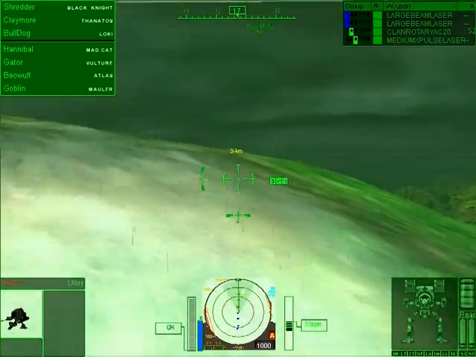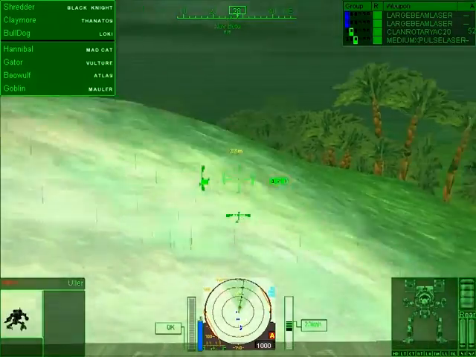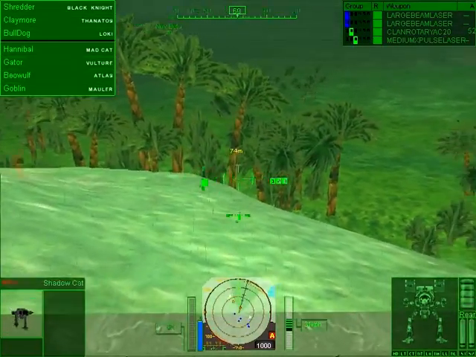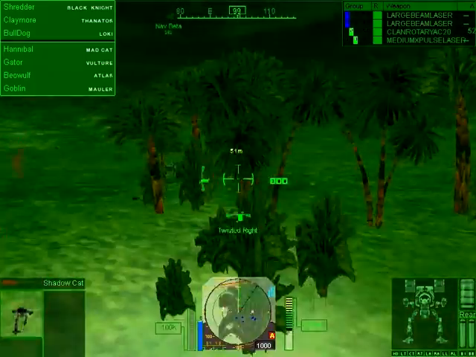That's not too bad. Yeah, Jade Falcon likes their harassing attacks. Hence the Kit Fox here, Shadowcat. Take out the designated target. Probably some more Stormcrows in the mix.